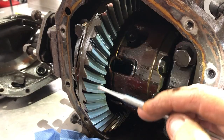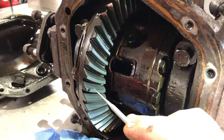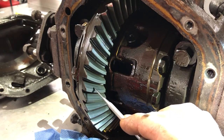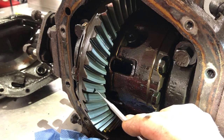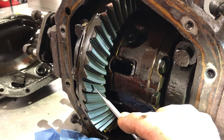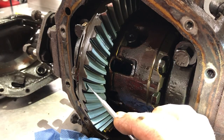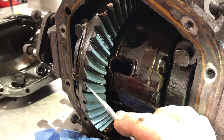I've cleaned up a lot of the teeth on this part of the crown wheel so that you can see the drive face. The ideal state is to have a broad area — this being the toe end, this being the heel end — you want the wear pattern to be a larger area in the middle, towards the toe end. It looks to me as though there's a bit of dirt buildup in this area, so this is a broad area in the middle, which is good, but it's erring towards the heel end of the teeth.